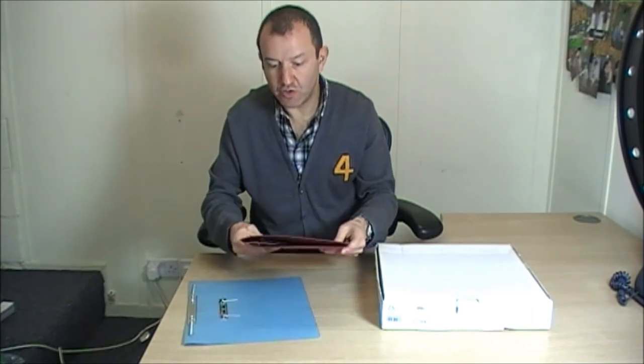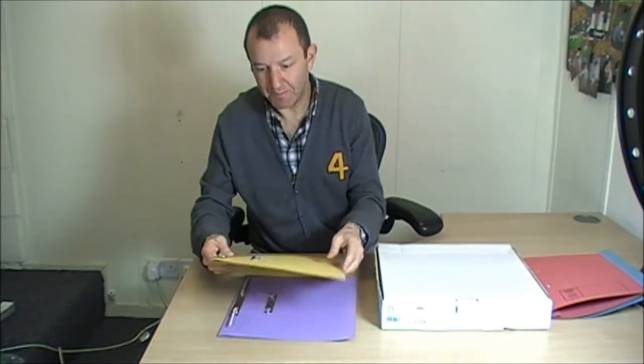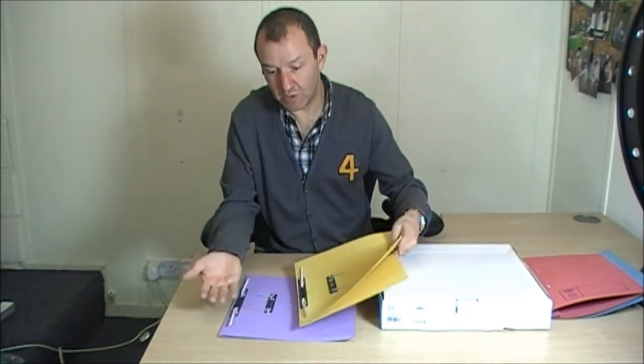Because this is a very popular and quite an old and dated product, the transfer file has got modern alternatives. They're not allowed to call them transfer files because it would be an infringement of a copyright with Concorde. So what they call them are spring files, because that's more or less exactly what they are. This is an example of an unbranded spring file. You still get exactly the same colour specifications and choice that you would with a branded product, but generally the prices are cheaper than the brands.